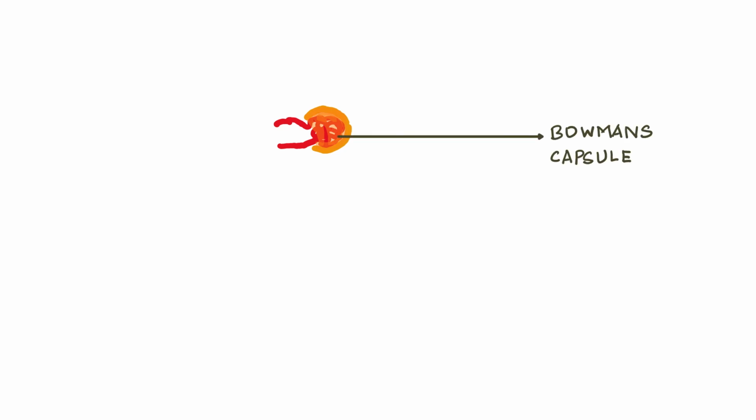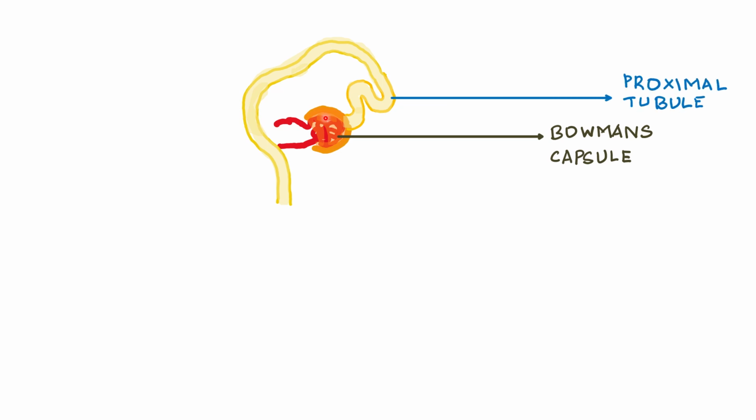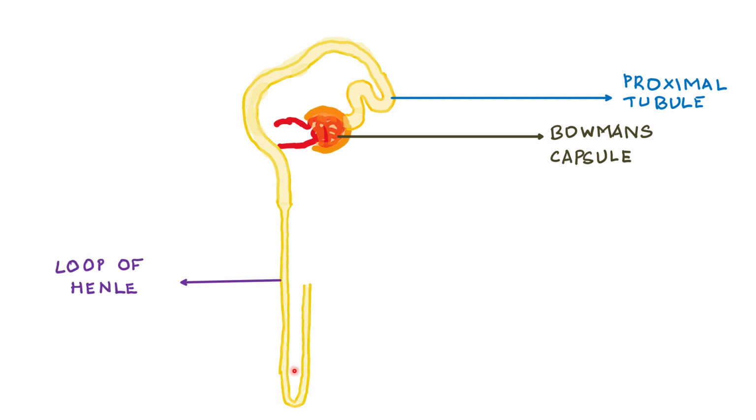So now we'll see the topic proper, which is the structure of a nephron. So the nephron begins with the renal corpuscle, which contains the Bowman's capsule, which contains this glomerulus, which is basically the blood vessel, the afferent and the efferent arteriole. After the Bowman's capsule, we've got the proximal convoluted region or the proximal convoluted tubule, and then we have the loop of Henle, which have got a thin descending limb and a thin ascending limb.